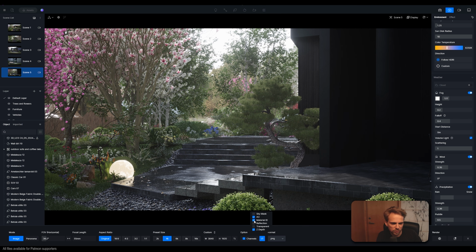Material ID could be useful, but for this particular example, I will not be using material ID. And then my format is going to be EXR RAW format, right? We will be using RAW, but that's a little bit later. And of course, I will adjust the 960 times 2 is 1920. Yeah, that's actually correct, everything's fine, and I can just hit the render button. But before I do so, as I said, I will adjust all of the other scenes. So time lapse time.